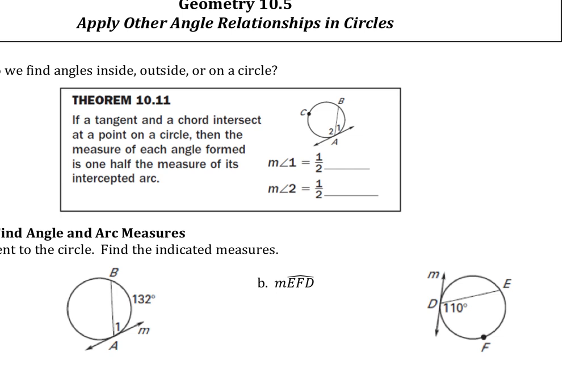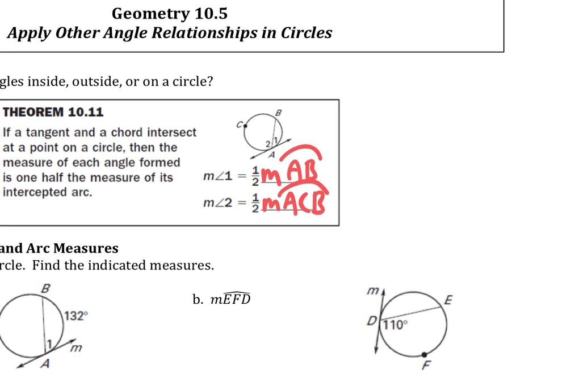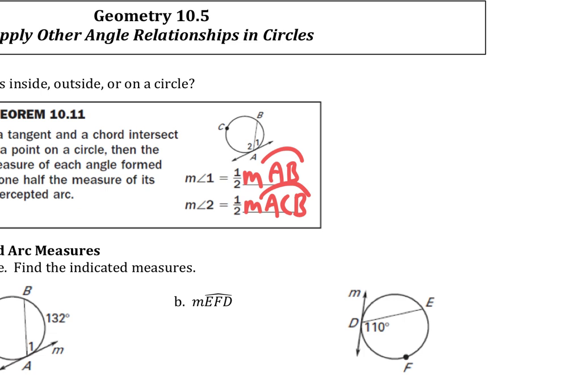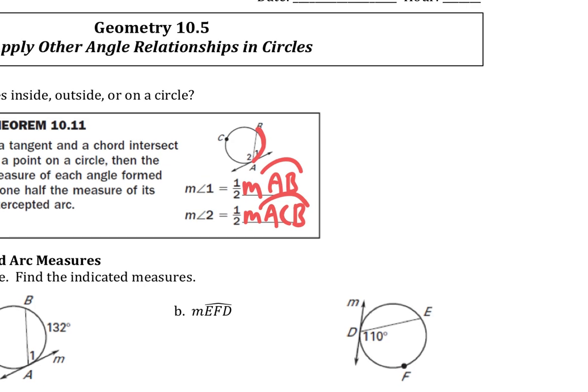That's kind of hard to read there. Sorry about that. Let's fix that. Measure of AB would be equal to angle 1, and the measure of arc ACB, 1/2 of that would be angle 2. So this one's the red one there. The first one, angle 2 would be this arc right here, okay? Apologies if it's kind of hard to read. This technology I haven't used for a little while, so I'm trying to get reacquainted with it.